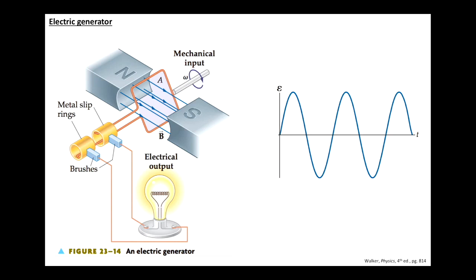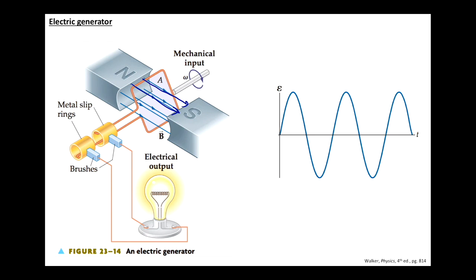So in this particular case, we're sort of simplifying down greatly the idea of an electric generator. Think of just the ends of two bar magnets that are positioned near each other to create a constant magnetic field that points from north to south pole. And then we're going to take a square loop of wire and turn it using some other force. So think of that as mechanical input. Maybe it's someone just turning it with their hand. Maybe you've decided to put paddles on it so that water can flow over it. Maybe you've decided to connect it to a windmill. All the same idea, right?